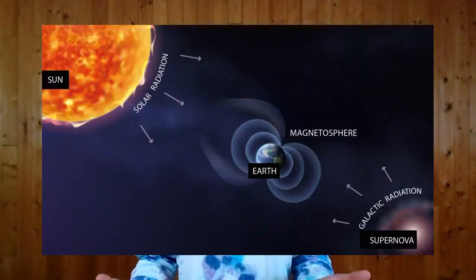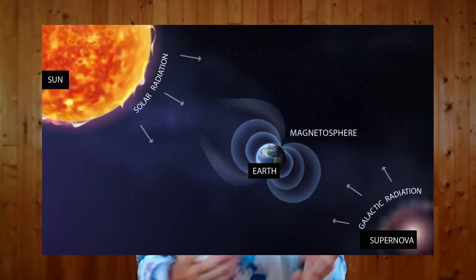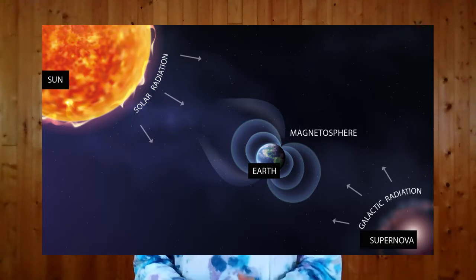The focus on cancer treatment caught the attention of scientists interested in space exploration, because one of the problems with astronauts spending a long time in space is their exposure to constant radiation. This radiation leads to an increased risk of cancer the longer they spend in space. Other studies have found that deuterium-depleted water may minimize the effects of metabolic syndrome by increasing the body's sensitivity to insulin. Further research here could potentially help many people with diabetes.